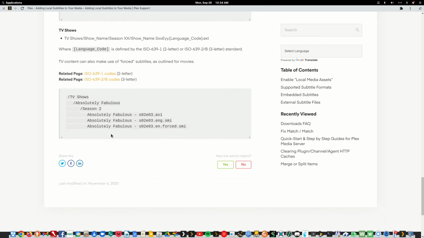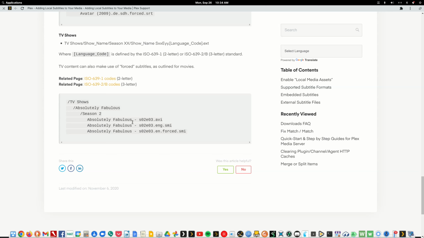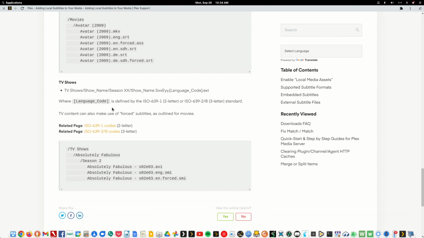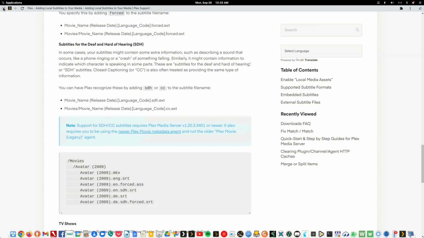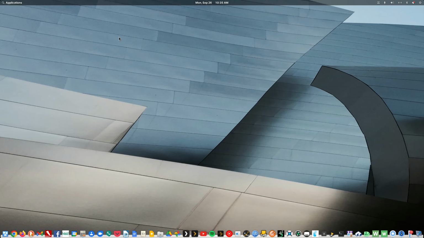So then we'll drop down and they just show the same thing for a TV show, but they're using this SMI type of subtitle instead of SDH. So it really is that easy. You find the subtitle, I would name it properly, and I would open up the media in VLC to see if you've got a synced subtitle, because you might have different versions of a subtitle on a website like Opensubtitles or Subscene. So next, let's see here, we will show you an example of a difficult show.